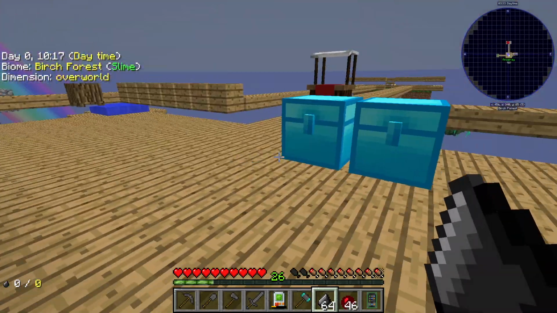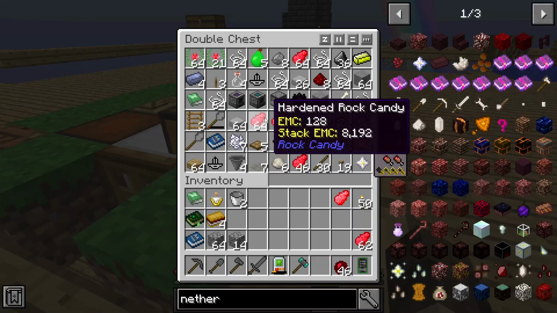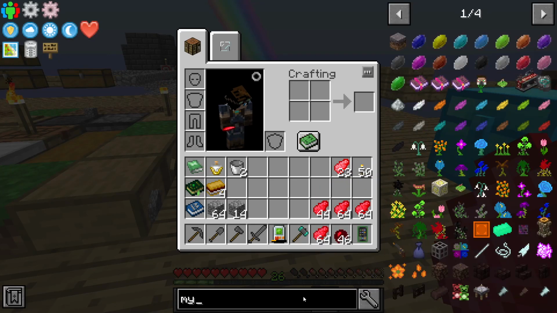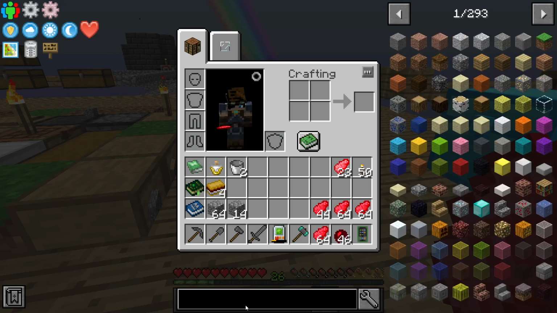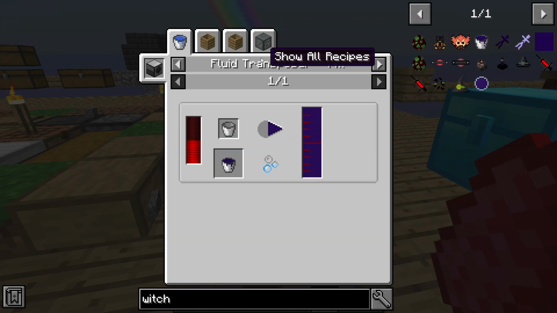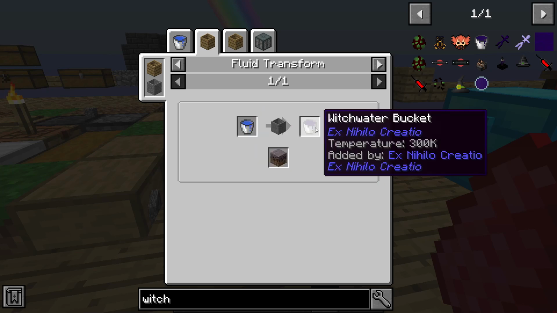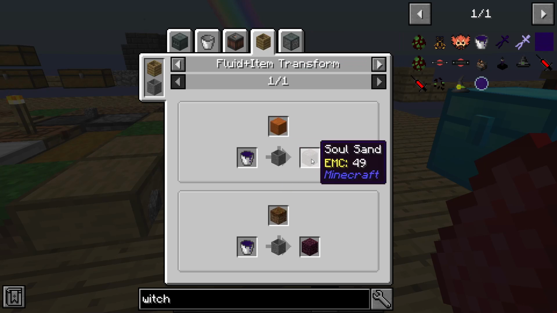But what we want to get into for this episode specifically is going to be making mycelium, which we have ancient spores for, but we need the mycelium because we want to make witch water. Witch water requires you to have mycelium surrounding and underneath a stone barrel, and you add water into it and it becomes witch water. And we need the witch water to make soul sand.